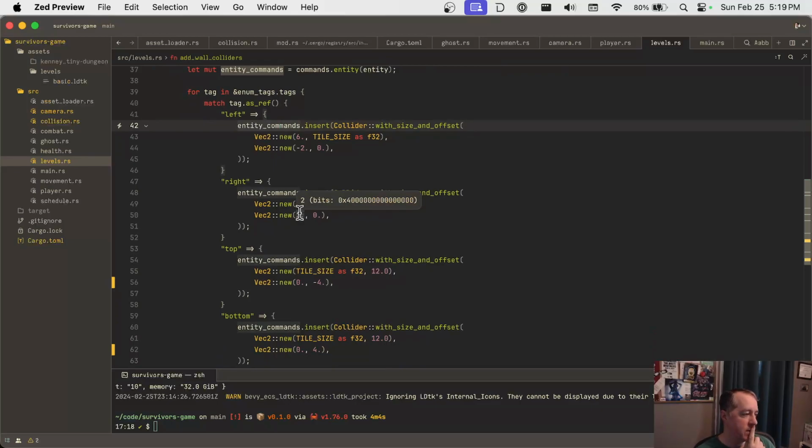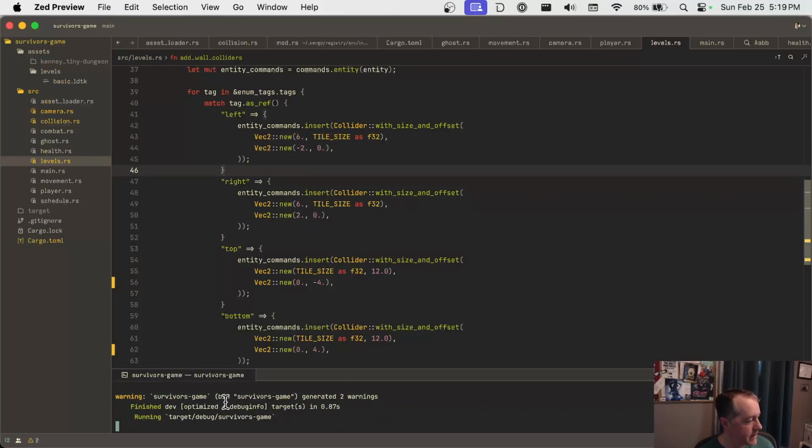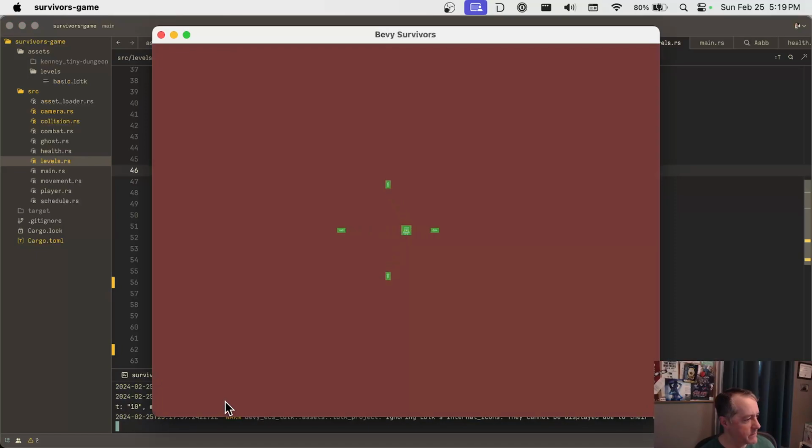So why would it draw it correctly but not collide correctly? It is colliding, but it's offset incorrectly. All right, so let's run it one more time. I want to look at the left and right walls.